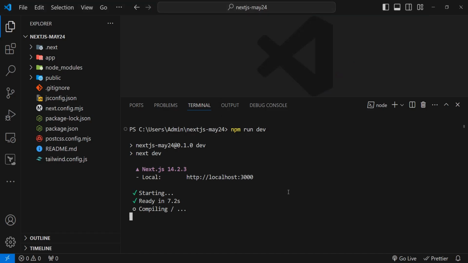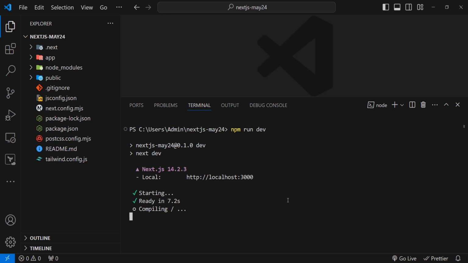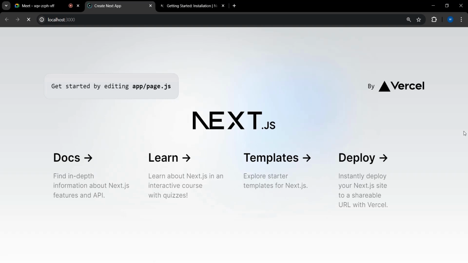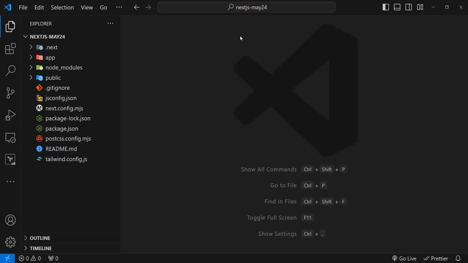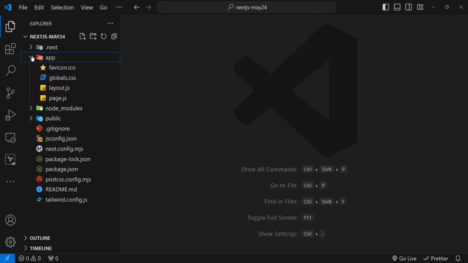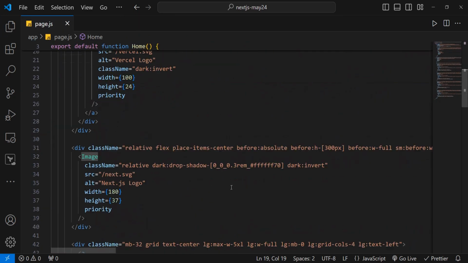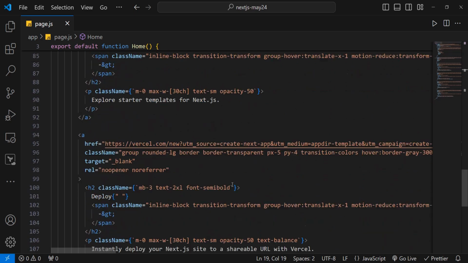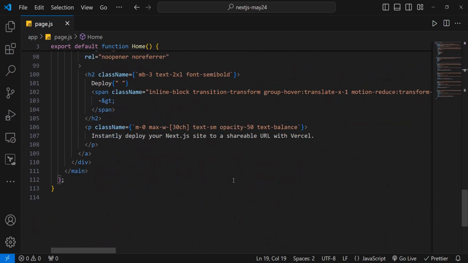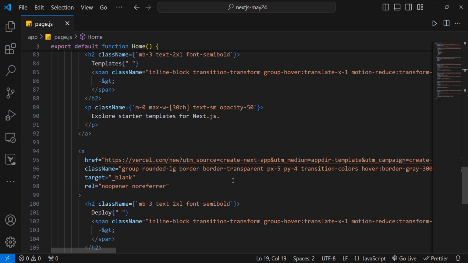Let's wait for that. Compile will be written over here. So once it is done, yeah, all done. So this is the app that we have currently, right? Default app that we get. If you go to the app directory, here you will see page.js, which is essentially your main page that you have over here. This is something that we are going to work on, and yeah, this will remain our favorite app folder, and here we'll work throughout.